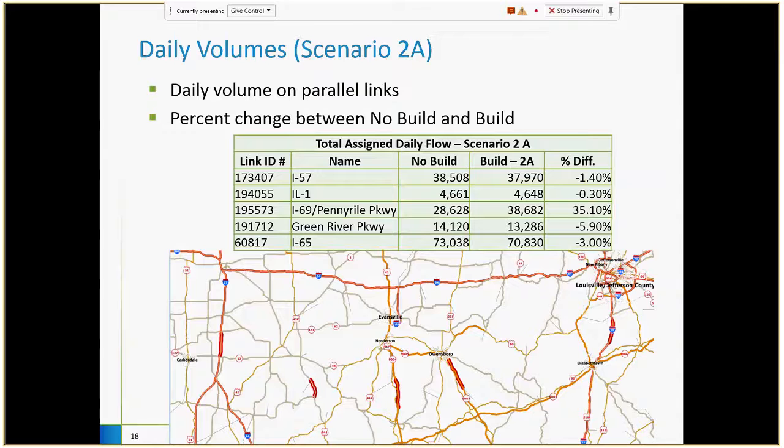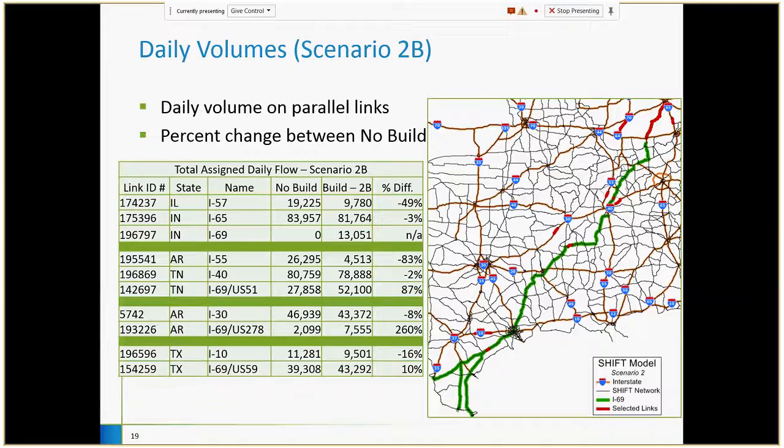So there are other roads that I-69 is pulling traffic from that aren't shown in this table. Oh, I see. Okay, so there is some traffic attracted from other roads, which are not listed in here. Exactly. Yes. These are just a handful of parallel facilities, but not all the possible ones. Okay, thank you. Thank you, Liza. Sure.